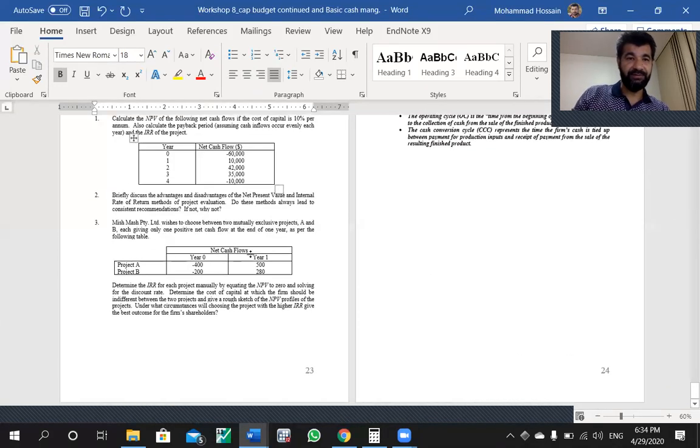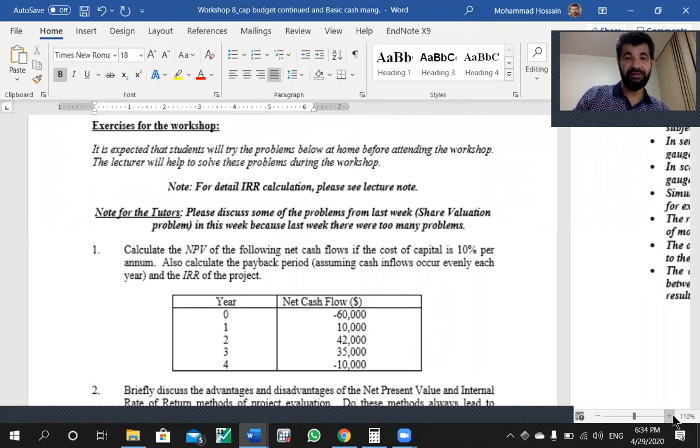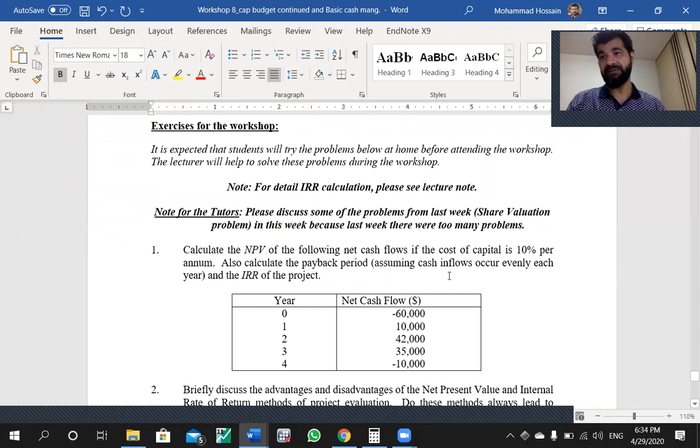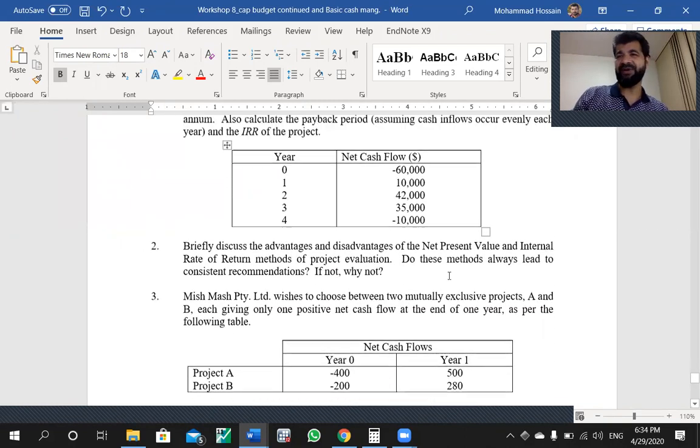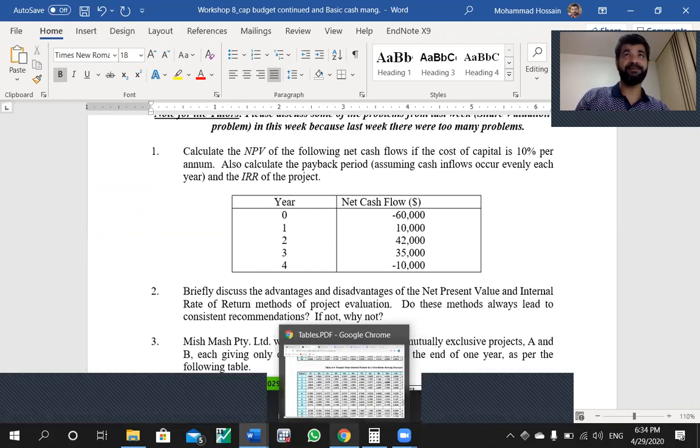Okay, so today we have to do some questions from the previous week. Some problems we'll be solving from the previous week as well, but they're not very big actually. They're very small, not very large problems. We'll be talking about this one. Okay, click on NPV, net present value. Okay, let's go back to our previous week.